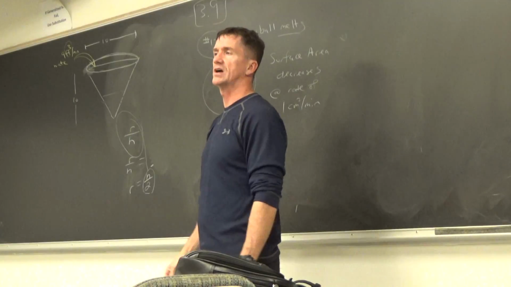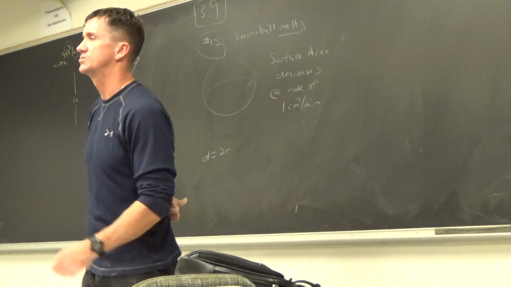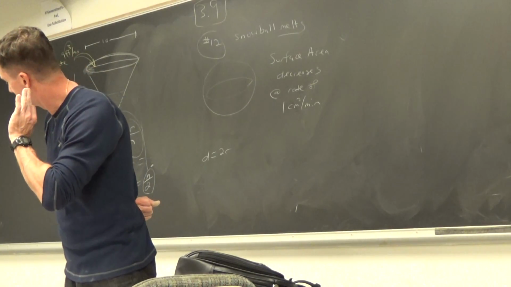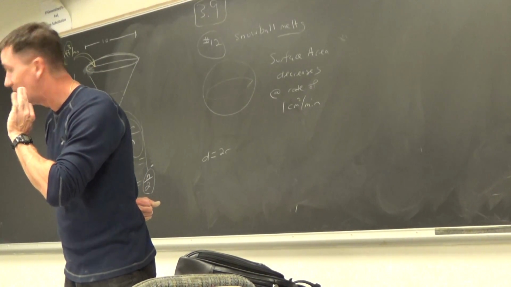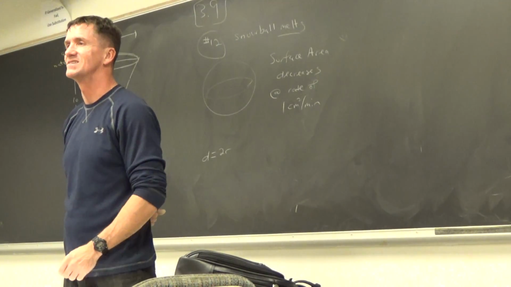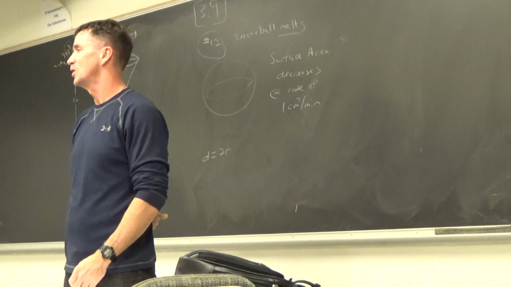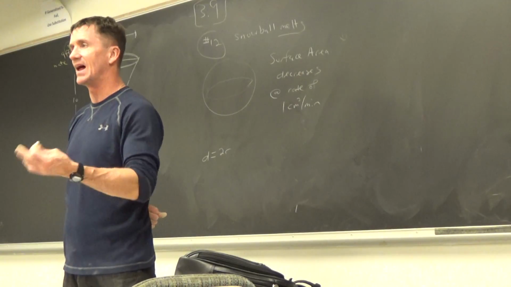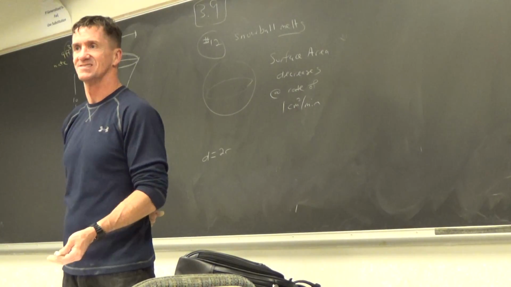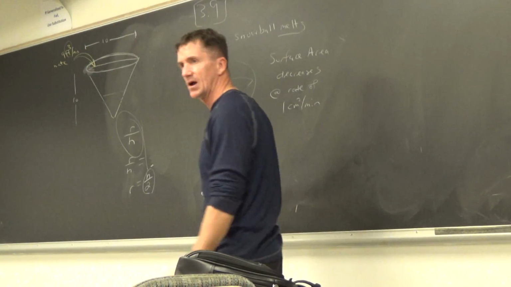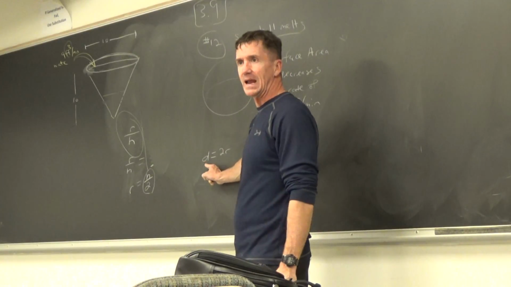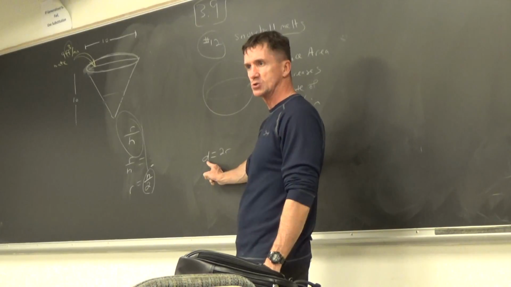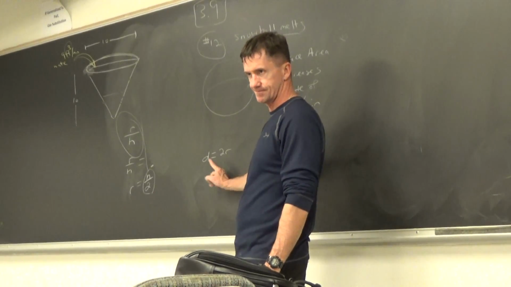Because you know as well as I do, most of these formulas are written in terms of radius, aren't they? Give me the area of a circle again. Pi r squared. Oh, it's written in terms of r, isn't it? Anybody know the circumference of a circle? 2 pi r, or pi d. Now a lot of you say pi d, but a lot of times everything's written in r's. This problem talked about how fast the diameter is changing, so before I get started, I'm just going to put that off to the side to know, oh yeah, diameter is twice radius. Okay?